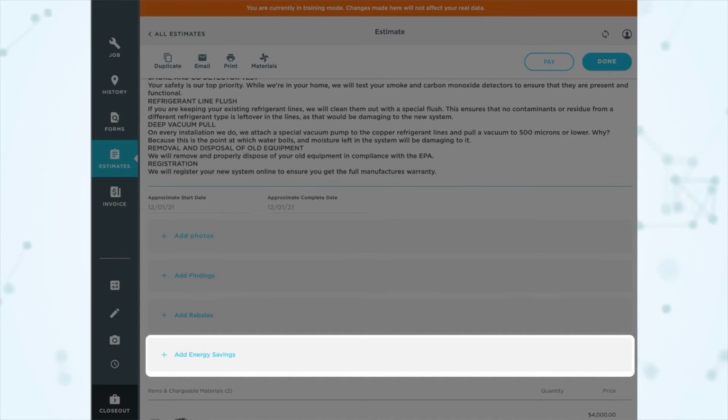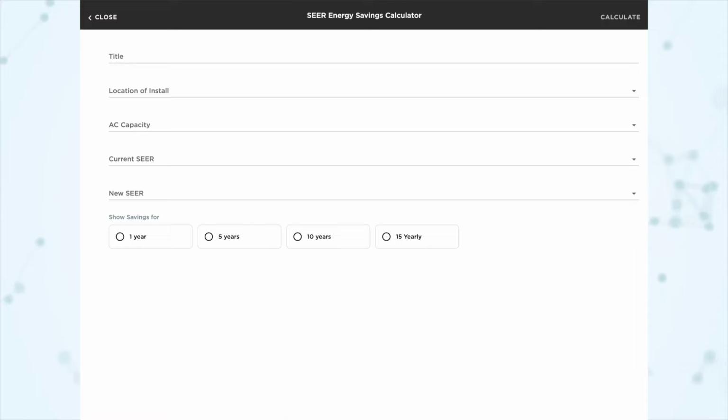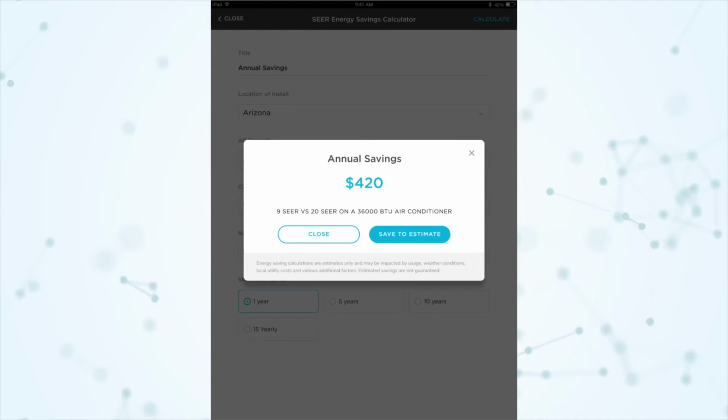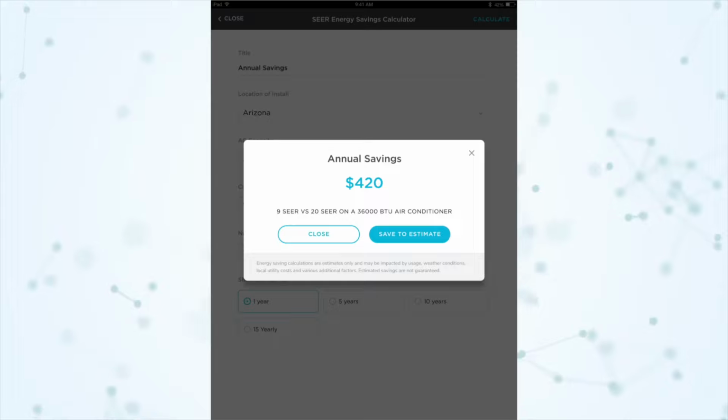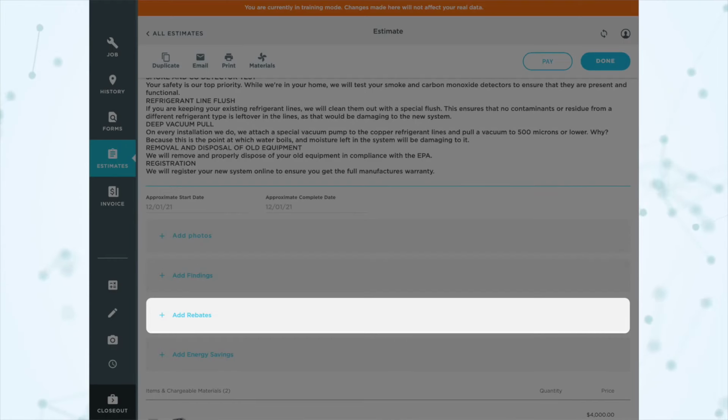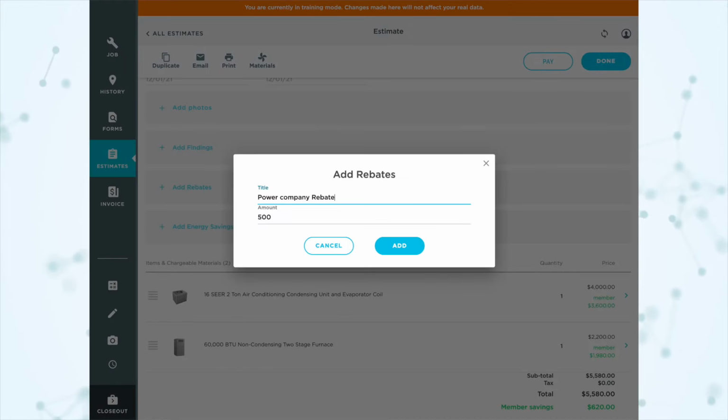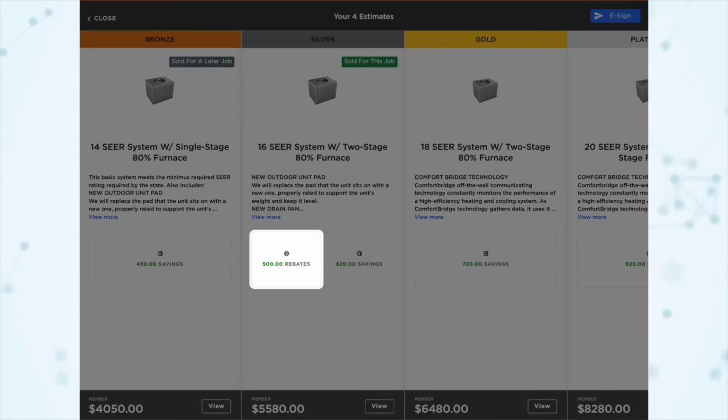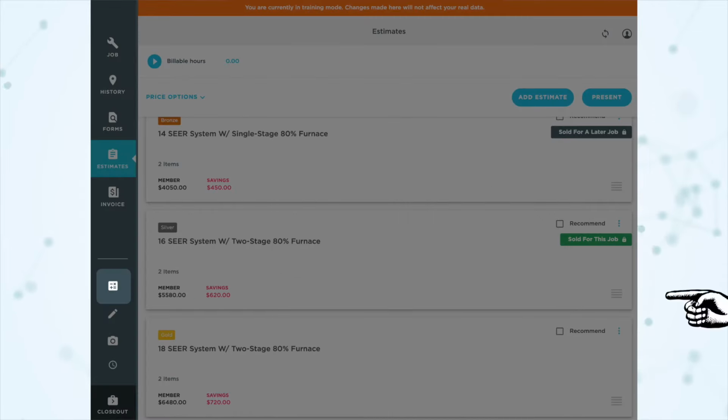And next is the HVAC pack, which is kind of a plugin that goes with the new estimate redesign. With this, you get 3 things. You get a SEER energy savings calculator. This lets you calculate the potential energy savings of a new system versus the customer's current one so that you can show the full value. There's a new rebates field. If you have any rebates going on in your area, maybe the power company offers rebates for certain SEERs or something like that, you can input those here so that they show up for the customer and again, just builds more value. And we have a load calculator.